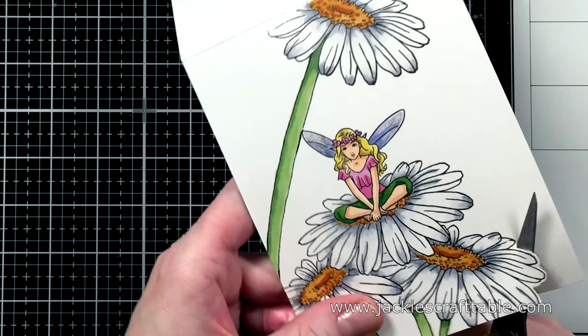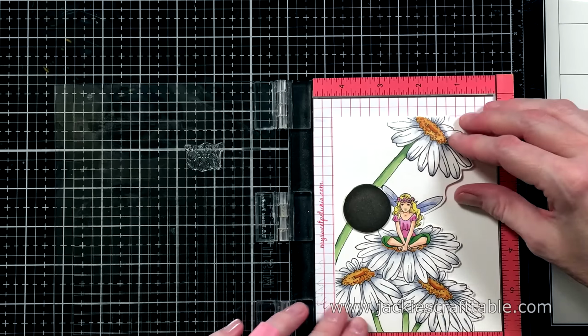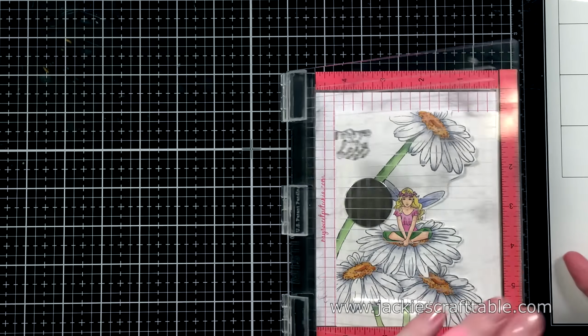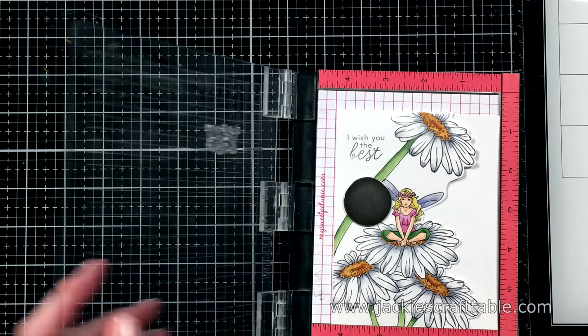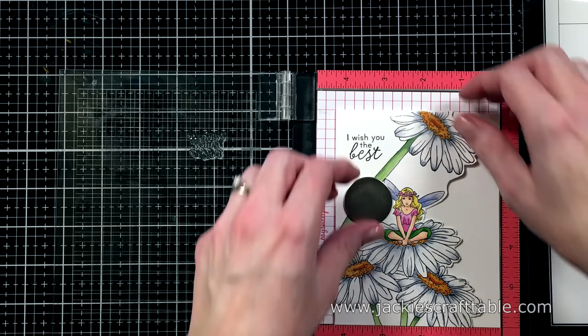Next, I'm using my Cutter Bee scissors to cut out the side of this panel. I'm going to showcase some of the beautiful glitter paper behind this. But first, I'm going to stamp the sentiment. And this just says, I wish you the best. It just fit perfectly up in that corner. So that's one of the reasons I used the sentiment.